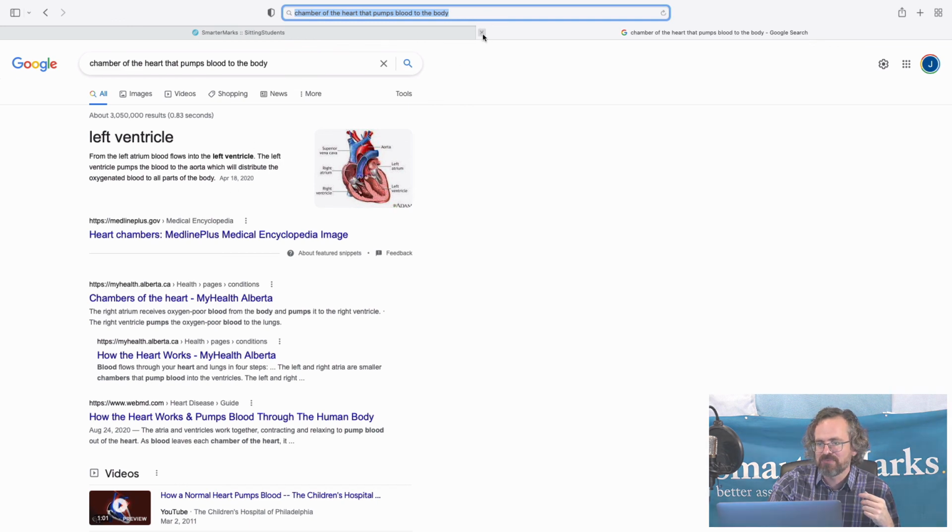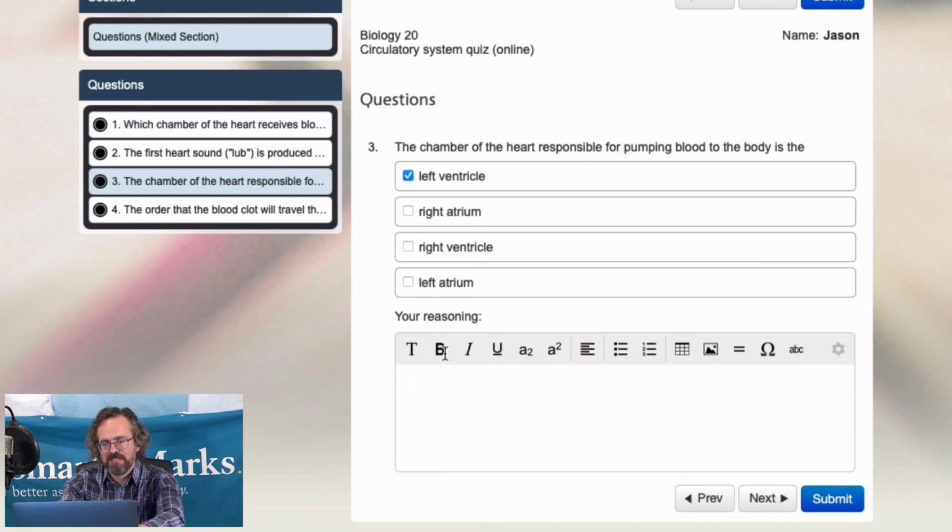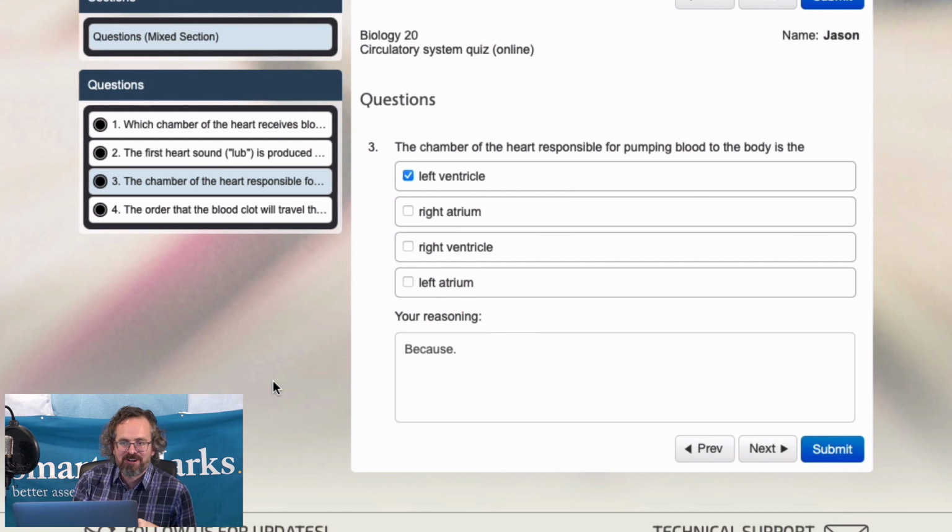So we can say, sweet, there's my answer. Left ventricle, because, and we can put our answer in there, right? And I want to do that so we can look back and see some of the stuff. And again, maybe we'll do a little more detail on this tomorrow, but some of the stuff around security that we have as options. Once we've got answers for everything, we will have that submit button if we want.